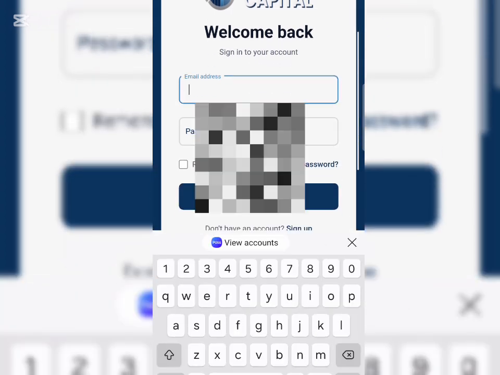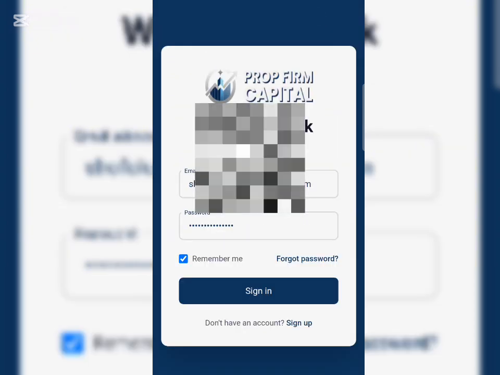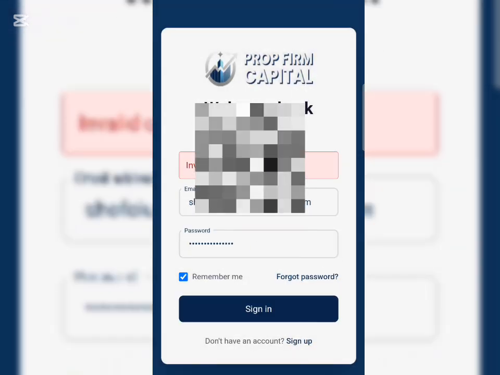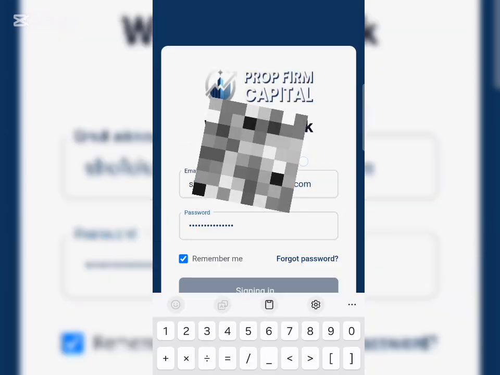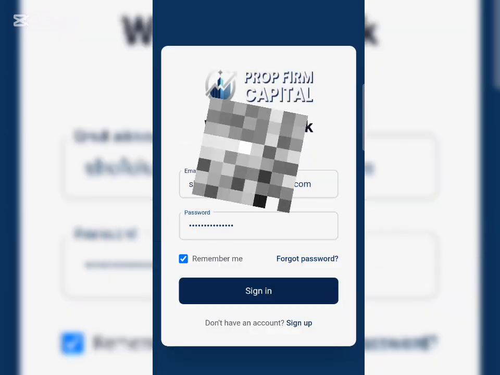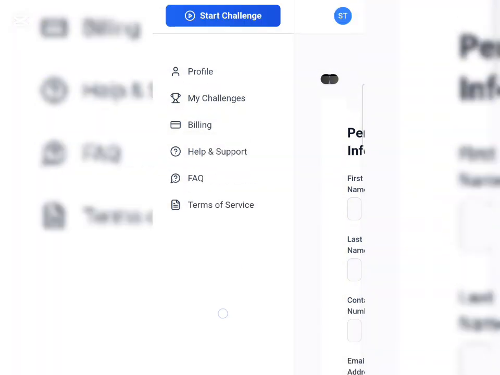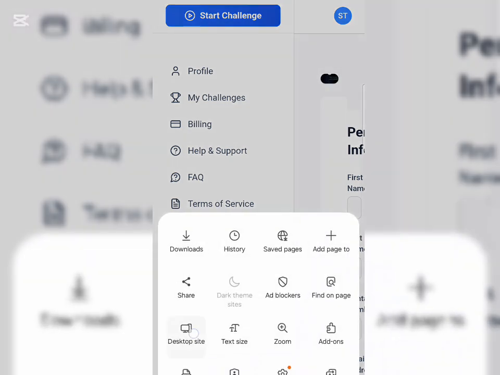Now right here I need to fill in my details into these boxes and click on remember me and then click on sign in. Now immediately I got signed in, but right here I had a little bit of mistake in my password when typing it. So I just input it correctly and then click on sign in once again and I've been logged in to the site. Now you can see right here details about the profile. Now I have to put these settings to desktop mode to be able to get full details of what the site is actually about to give to me.